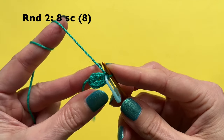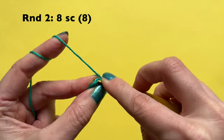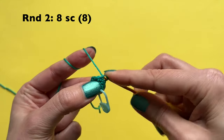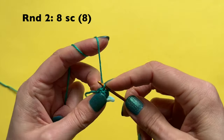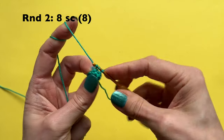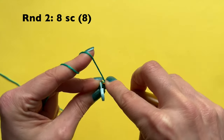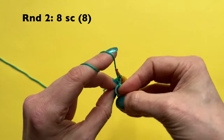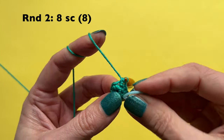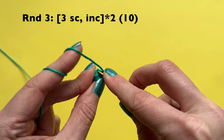In round two, we single crochet in all eight stitches. Just one single crochet in each of them. In round three, we start increasing, so we begin with three single crochet.